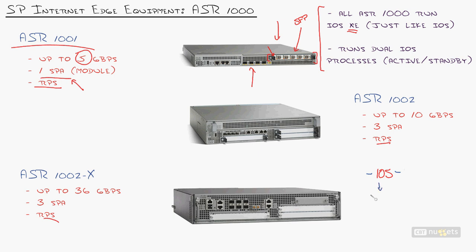Well, along the way, they created IOS XE. And then that finally fed into, got to have a third color, right? IOS XR. So IOS XE runs only on the ASR 1000 series, which is what I'm talking about right now, and I think the 4500 series switch, but really is just a stepping stone towards IOS XR. The biggest thing that it did when it moved from IOS to IOS XE is, first off, change the core kernel. Essentially, IOS was its own thing. IOS XE ran on the Linux kernel and separated a lot of the functions of the IOS.